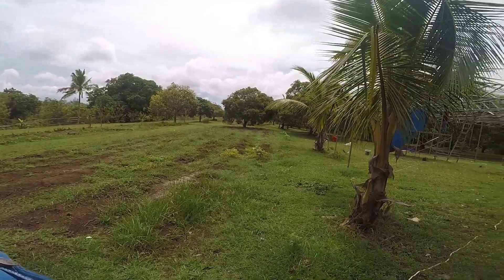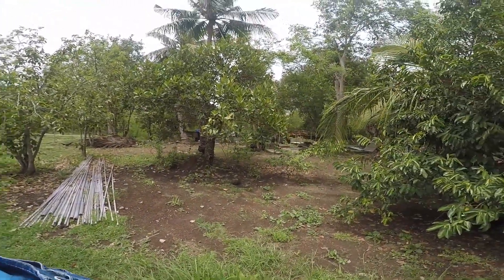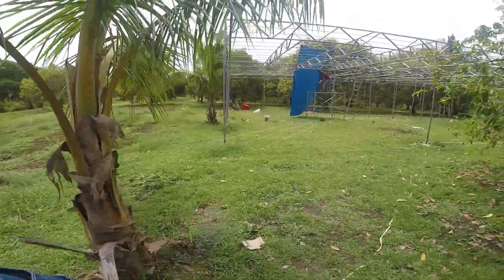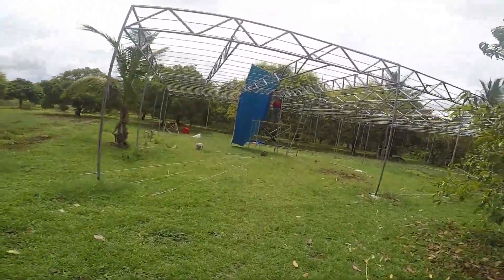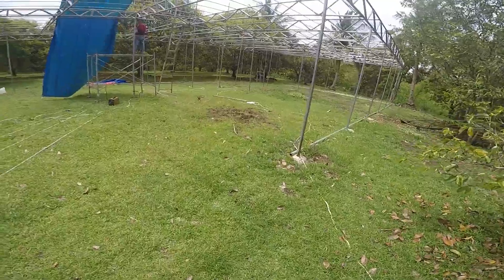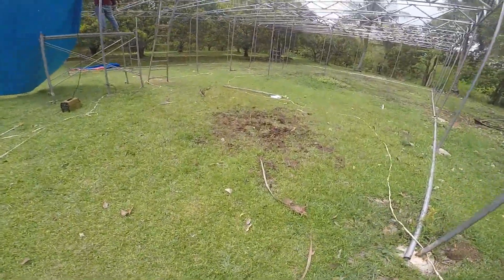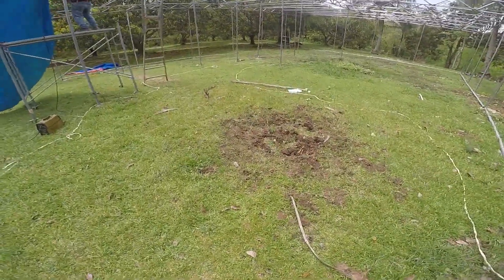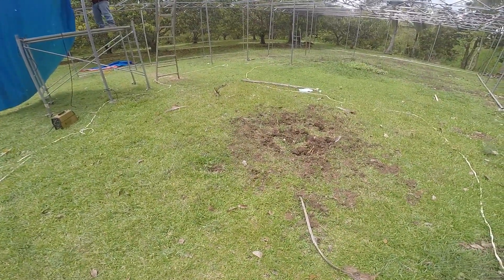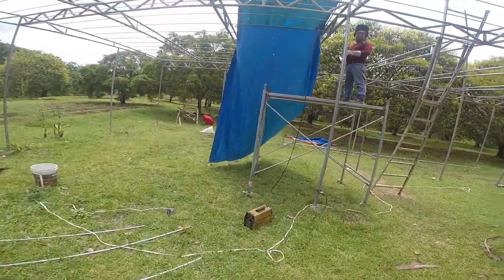It rained yesterday, we were here two days ago. Welcome to Bullet Man Farming with Dave and Emily. See, everything's wet, the cracks have filled in. Let's go over here and check on the greenhouse. They moved the coconut tree — good, good. They got that coconut tree moved out of the way finally. We were waiting for the rains to come; before it was too dry.